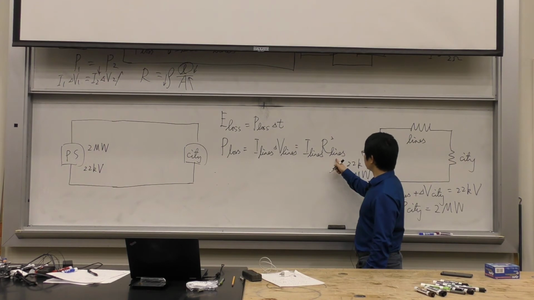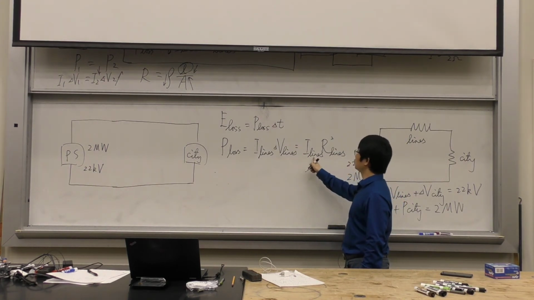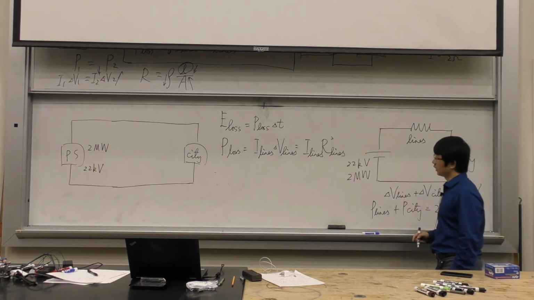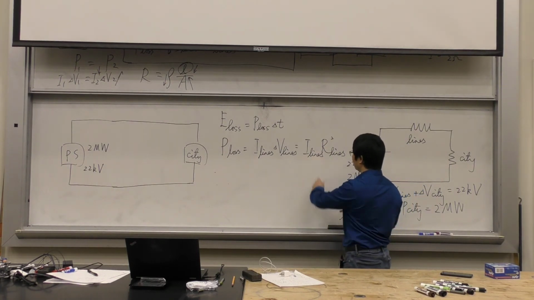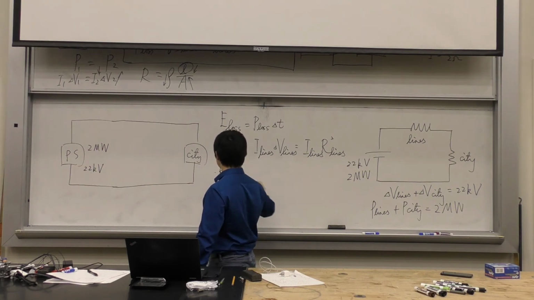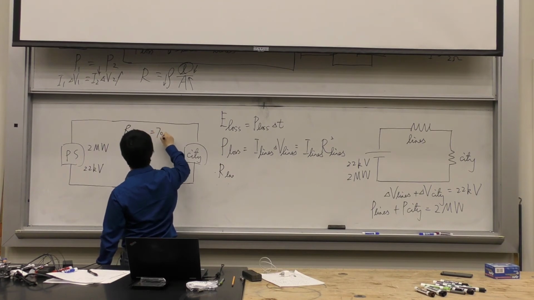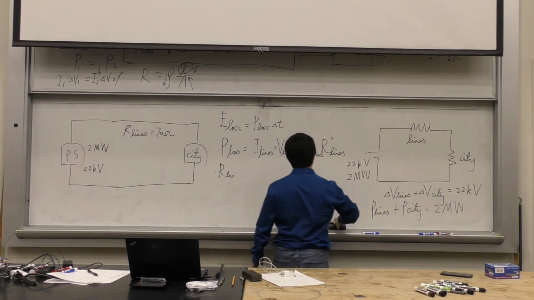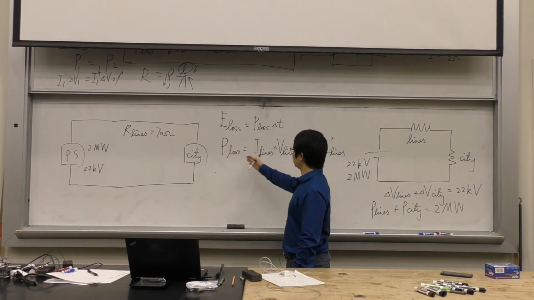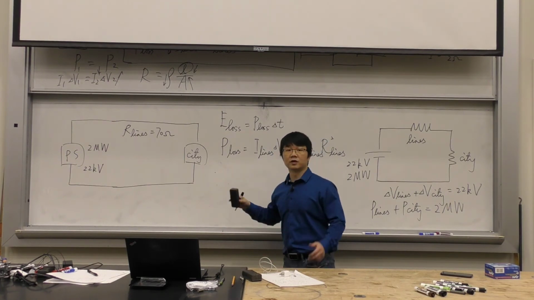Now let's take a look at this equation. If I rewrite this equation as I squared times R, I only need to find the I. I don't need to find a V, right? Which I don't know, okay? So I only have one variable to find because the resistance is already given, right? The resistance is 70 ohms. Okay, the problem says the resistance of the transmission lines is only 70 ohms. So all I need to do is find the current on these transmission lines. Then I can find the power of the transmission lines. Then I'm going to multiply that by time to get the energy loss.